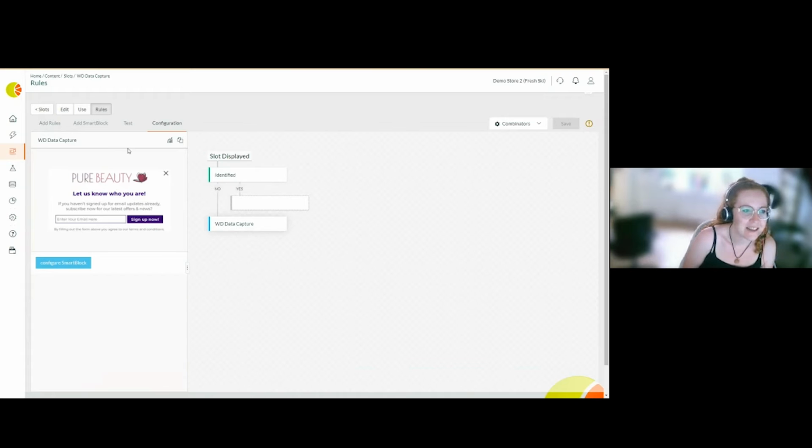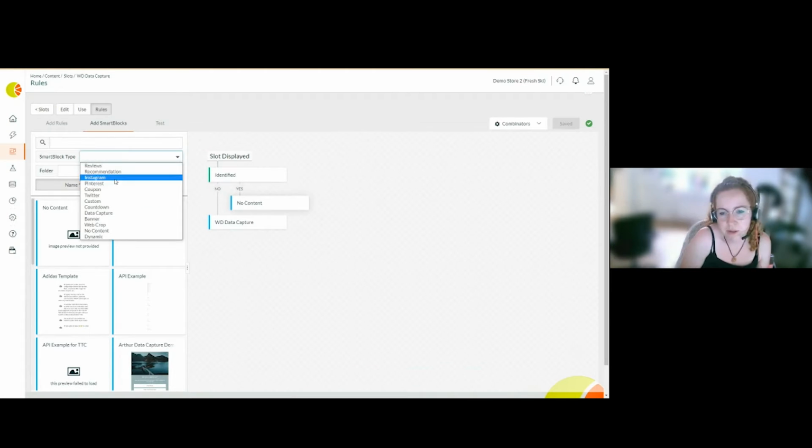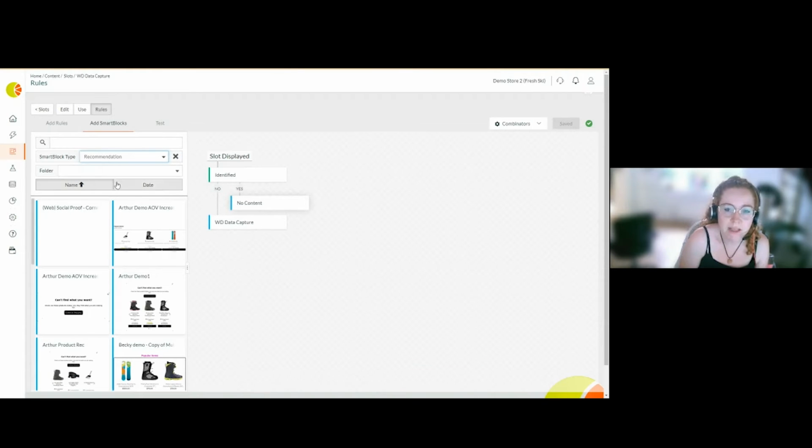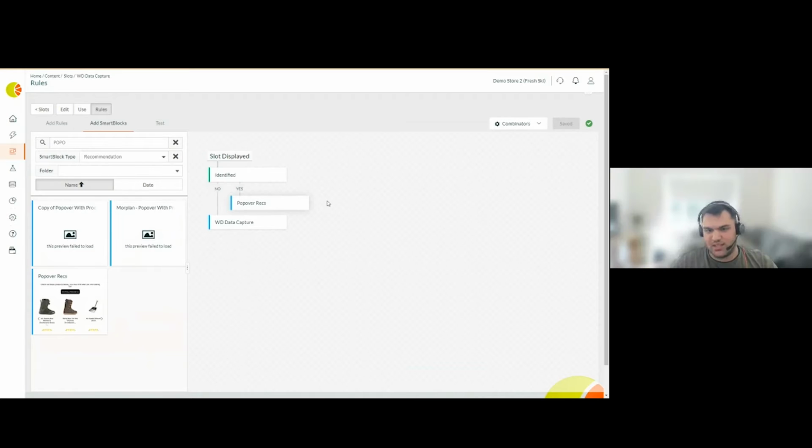And essentially, yes, you build it out. If someone is identified, you would show no content. If they're not identified, then you'd show that data capture. It just means you make sure you're not giving people irrelevant information. And you don't have to show no content to those you've identified. Perhaps you have a popover with recommendations of what they've recently browsed or what's new in products. So you can leverage that marketing space for more appropriate messages. Just as an example. So yeah, that's a really good use case, and thank you for reminding me on that one.